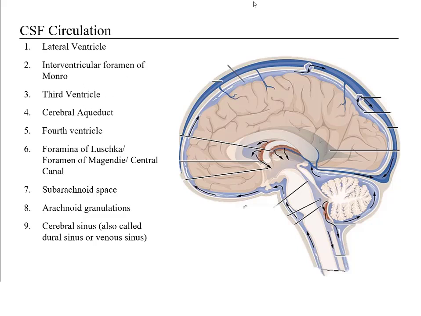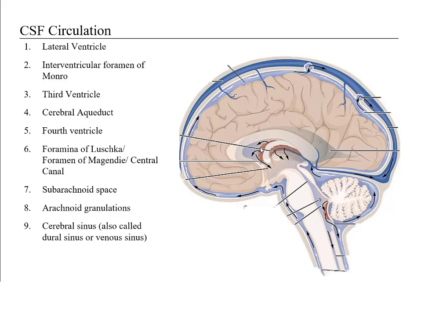So one of the things, a common test question, is to trace a drop of CSF from the lateral ventricles to the cerebral sinus. So let's do that right now. So here's the choroid plexus that's sifting the blood plasma to make this ultrafiltrate of blood plasma, CSF. We have choroid plexus in the third ventricle that wraps around, goes up the foramen of Monro into the lateral ventricles. So you have choroid plexus in the lateral ventricle, you have choroid plexus in the third ventricle. You don't have choroid plexus in the cerebral aqueduct, and then you have choroid plexus in the fourth ventricle, right?